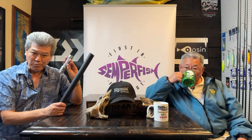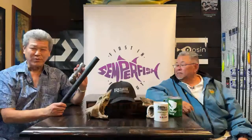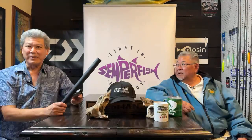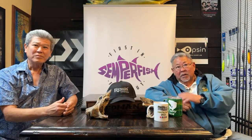They've come out with some really, really good products, and we're going to start building this into our handle system. So all they're going to have to do is slide the whole handle system over the blank, and it'll become one solid piece. Yeah, it's unbelievable. And a lot of you, if you haven't seen it, when we did the trip on the Freedom, you'll see the rods in action that Brad built for us, and it was just unbelievable.